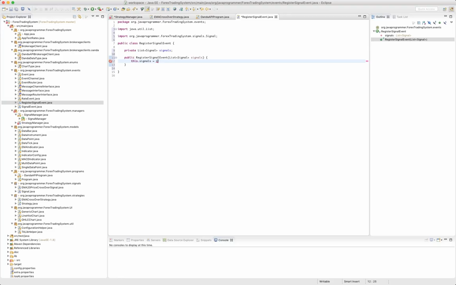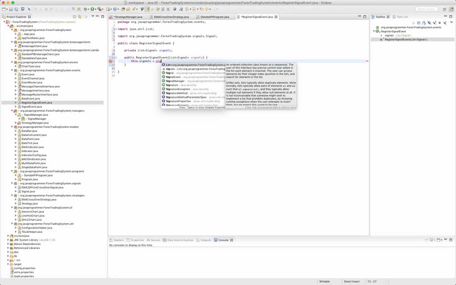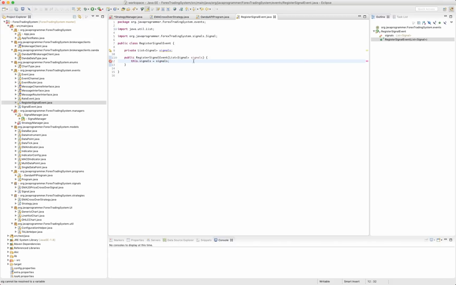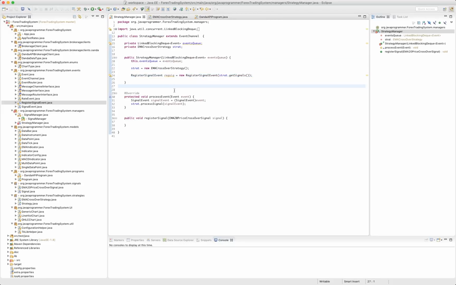I'm sorry if I'm just writing code like lightning, but I will try to explain this once we get a little further along here. All right, so events queue dot add our register signal event.